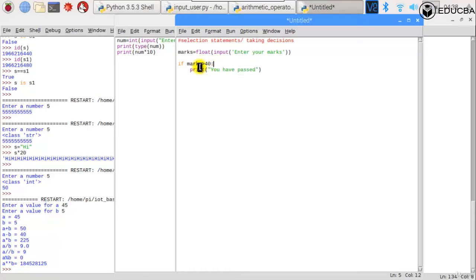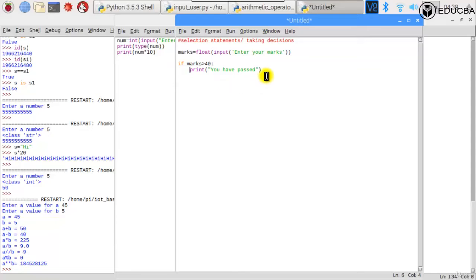There is a colon which has to be given after writing the if, which means after the selection statement, you need to give a colon, and whatever you want to do if this condition is satisfied has to be written under the if with an indentation. This indentation is compulsory. If you do not have this indentation, Python will not execute your code.